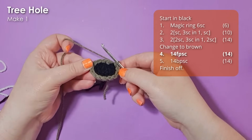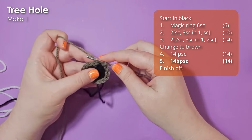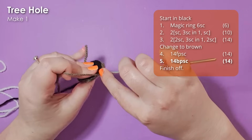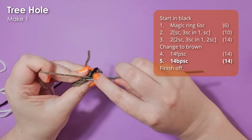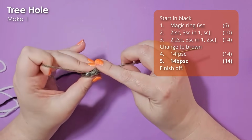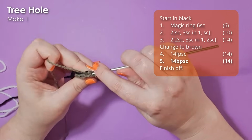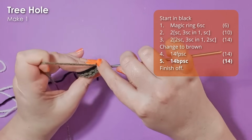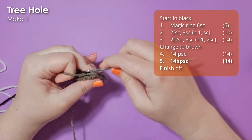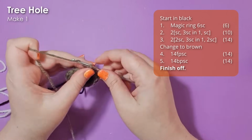So there we are back at the start, and we are now going to work 14 back post single crochet. So where front is working from the front back to the front, back post is working from the back to the back. So you might want to turn your work so that you're looking straight down at it and work your stitches around that way. That's just going to serve to give us a nice defined rim around the opening in our tree. So when you're back to the starting point, we are just going to finish off.